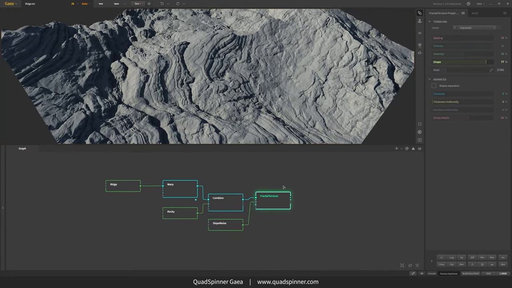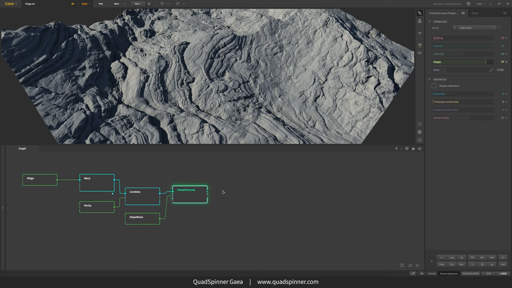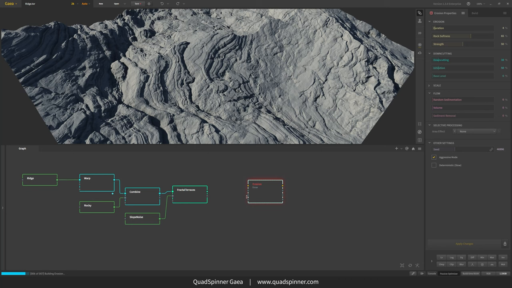Now, the next step would be to add a bit of erosion. Now, to avoid reprocessing, we can do one of two things. One, we can create a node first, change the settings, then connect it. Or you could just connect it and then use the tilde key, the one right next to the number one key. And that will suspend the engine. So now I can connect this and not have to worry about any reprocessing when I change multiple settings, because especially with erosion, it can sometimes take a bit of time to process, and you don't want it reprocessing needlessly.